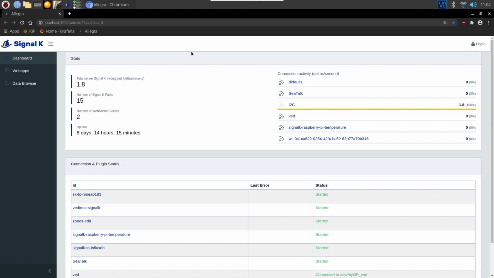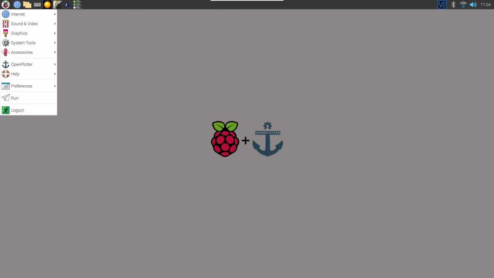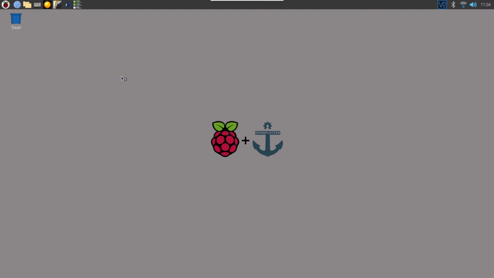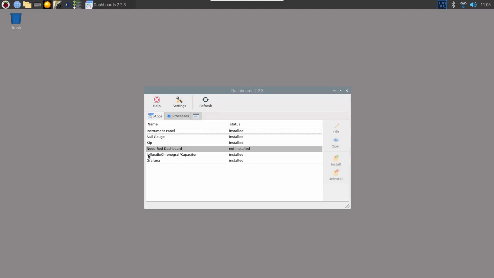So let's get started. The first thing we're going to need to do is enable a couple of services. If we go to the Dashboards app, we need to make sure that we've got InfluxDB installed. This one also has a graphical package with it as well. I've not got much experience with that, so I've used Grafana, so I've installed both of these. To do that, click on them and then click the install button, wait for the process to finish, come back, and then if you want to install Grafana, which will be a quick 5-minute video after, install Grafana at the same time.